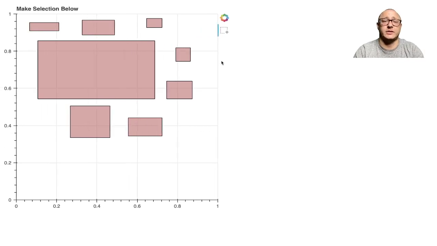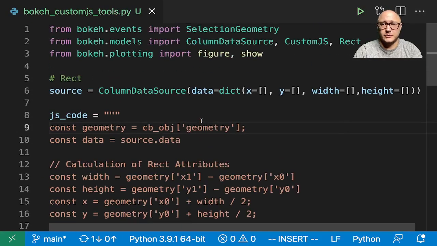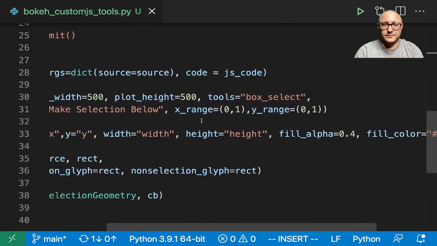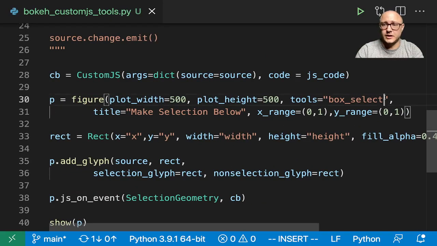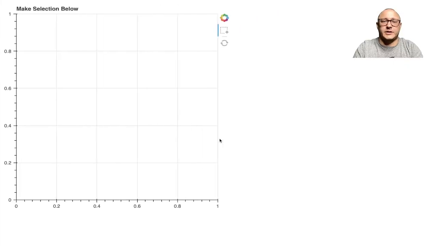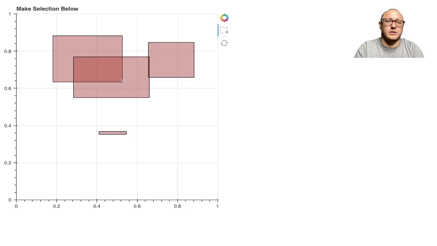Maybe we can add in that reset button. Let's actually do that really quickly. So let's go to our tools. Tools, selection box, and reset. So then we can actually go through and put in some boxes. We can reset it. That reset button is not working correctly. But anyways, I'm going to leave this here.